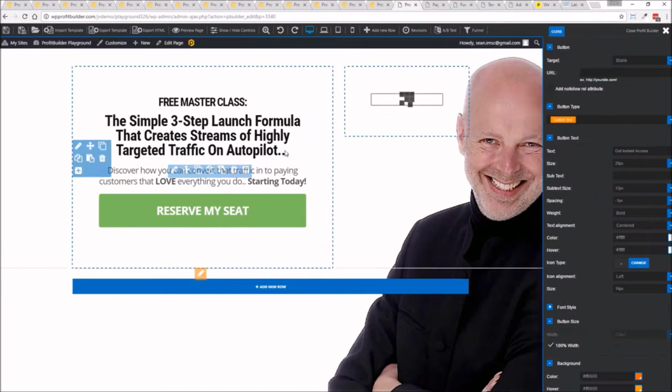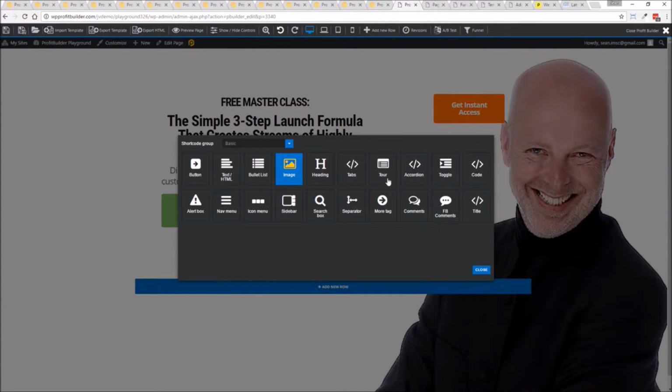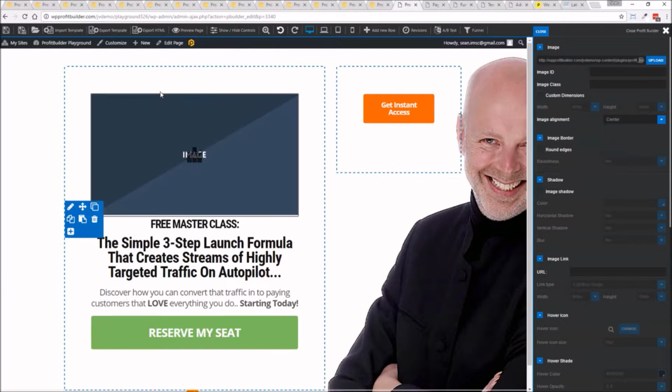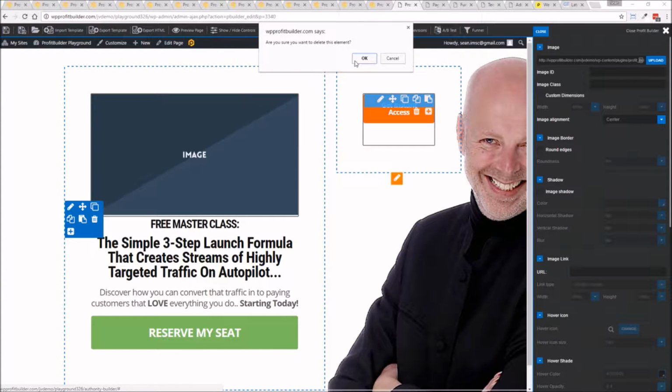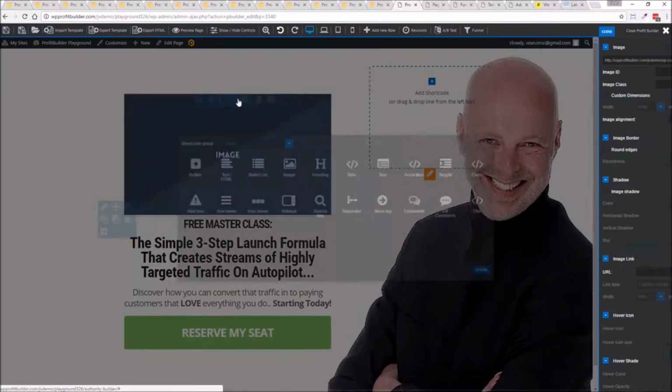So I could have a button, and okay, so that could be there. It's adapted into this tiny little container here, but let's add an image as well. And if I don't want it there, well, guess what? I'll drag it over here, no problem. That could be maybe my intro. Maybe I don't want this one at all, so I kill that. And maybe I don't actually want that. I want to put a video in here as well.